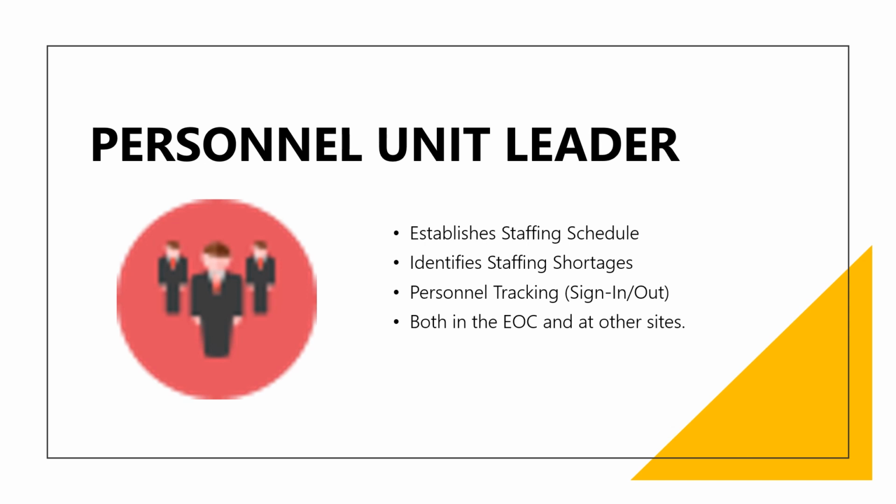They're going to identify staffing shortages, making sure that these personnel are being tracked, signing in and out. That's where there might be some crossing with the resource unit leader. We just want to make sure that they're signing in and out. And they're doing this at both the EOC and any other site that we may be ordering resources for.